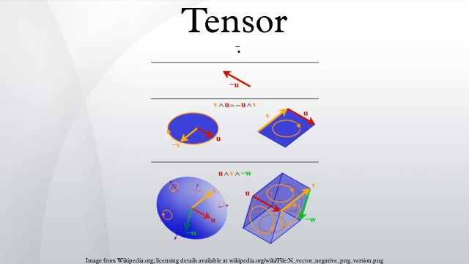Using tensor products. For some mathematical applications, a more abstract approach is sometimes useful. This can be achieved by defining tensors in terms of elements of tensor products of vector spaces, which in turn are defined through a universal property. A type tensor is defined in this context as an element of the tensor product of vector spaces.